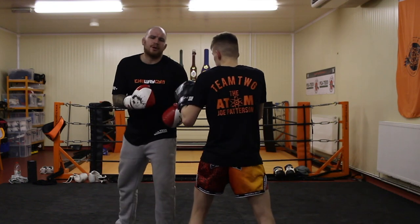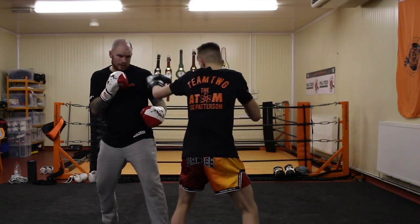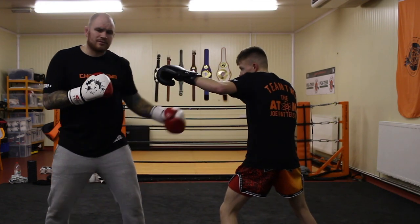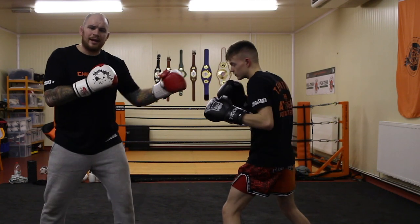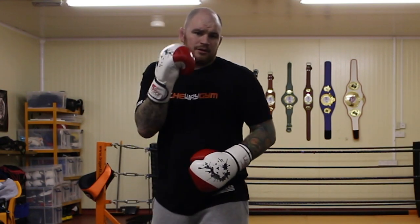I like this because I feel like it hides my jab more. When it's here, I find it harder and I can sort of pick more gaps between Joe's guard. I find if I just jab straight on, I hit gloves, but if I've got my hand a bit lower I can start coming up, coming over and turning. I get more angles on it — that means I have less arms to defend, but what I do to make up for that is I use my shoulder and I use this hand as a block.